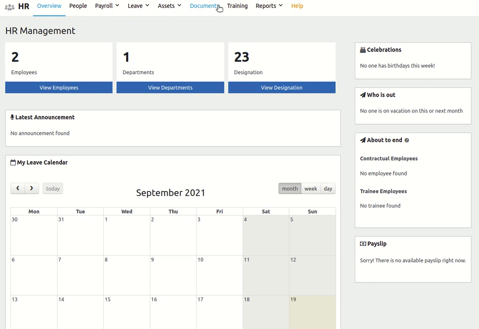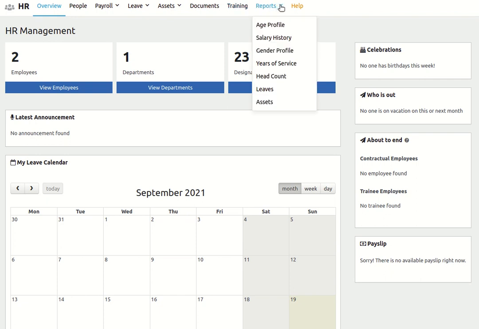Then there you manage the documents. These are the documents that you might want to be uploaded on the system to keep record. Then there you manage training. This is the training that you want your team to take. You can see who's taken training, how far they are, and how much training must still be done.